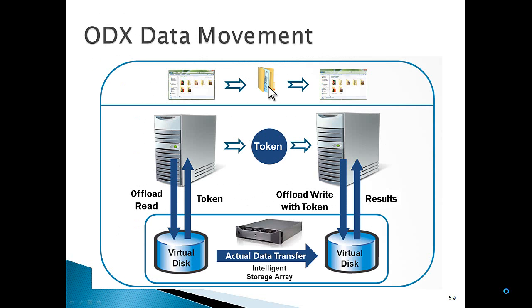We saw an illustration of how, in the past, data has moved. Now we're going to see an illustration of how ODX data movement works. So the old model was from virtual disk to the PC, across to the other PC, and then back to virtual disk. Here, the actual data transfer happens independently of the OS.